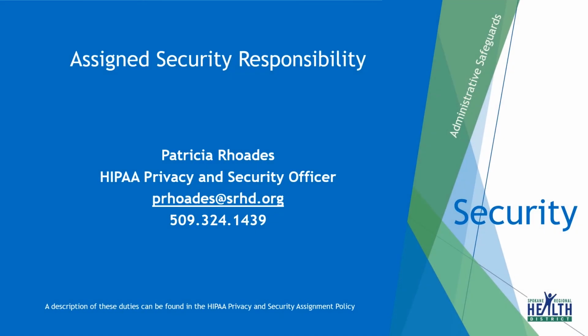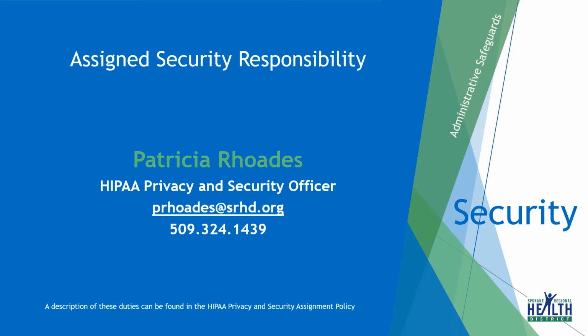This standard requires SRHD to identify the security official who is responsible for the development and implementation of the policies and procedures required by the security rule. Patricia Rhodes is the HIPAA Privacy and Security Officer for SRHD. While Patricia is designated as having overall responsibility, others in the agency administer specific security responsibilities. For example, the maintenance manager and the HR manager supervise facility security, and the IS manager supervises network security.